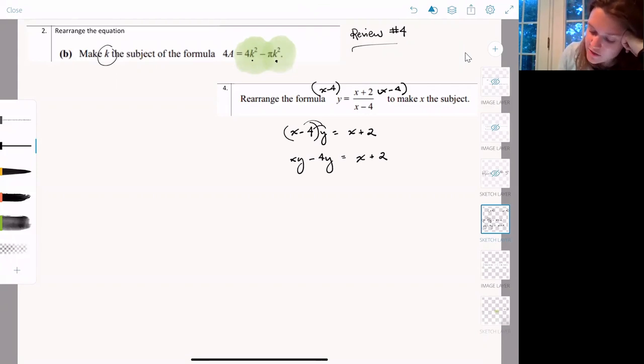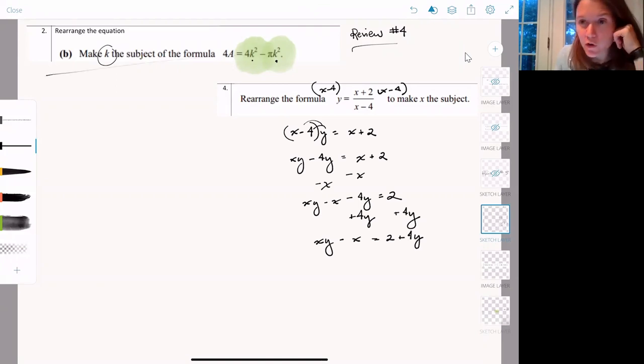Okay, anyways, so now that I've done that, I want to isolate. I'm not describing this too much because I already did this in a video. I just want to show you guys how this is similar. This problem is similar to what we've already done. So here, it's kind of the same thing. You see how here I've got a 4k squared minus pi k squared. So I've got a k squared here and a k squared here. So same thing here. I've got an x here and I've got an x here.